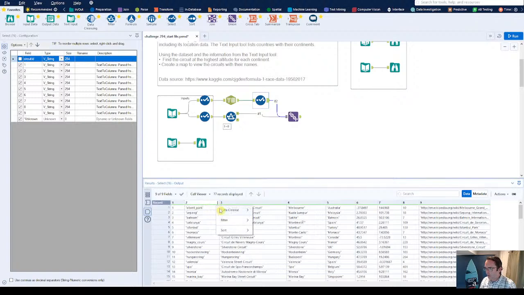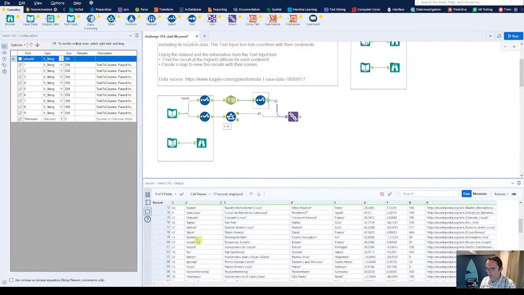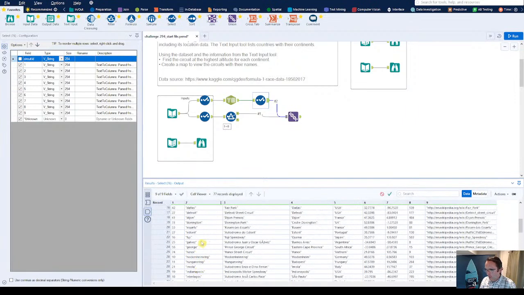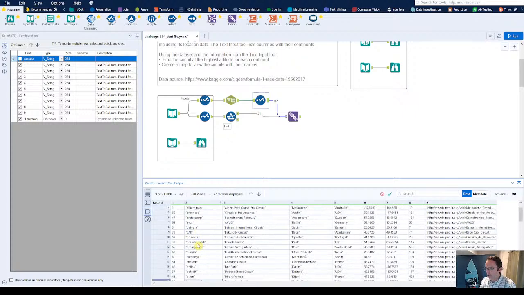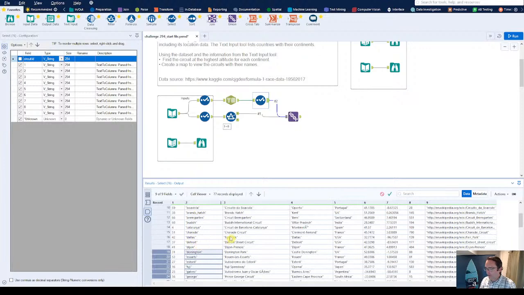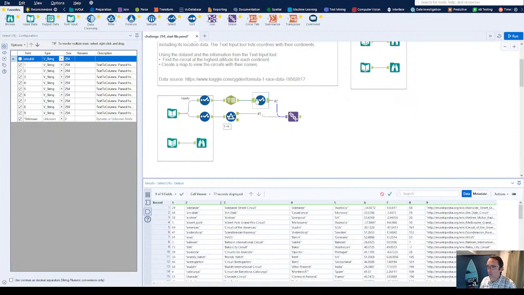So once again, sort. Again, I'm just doing a little bit of discovery here, trying to figure this out. So here we've got the actual EF Fuji Speedway right here. Yes, so this does not seem to be actually relevant at this point. I even see Dallas, so Fair Park, Detroit Street Circuit. So you know what I'm going to do is I'm actually going to take out that number 1 here.